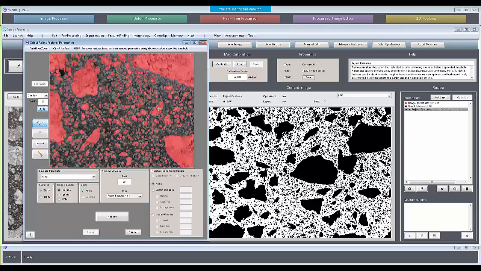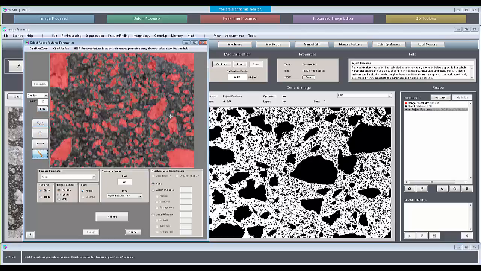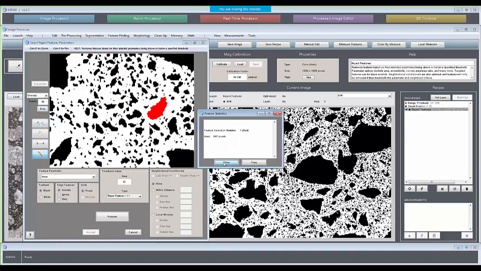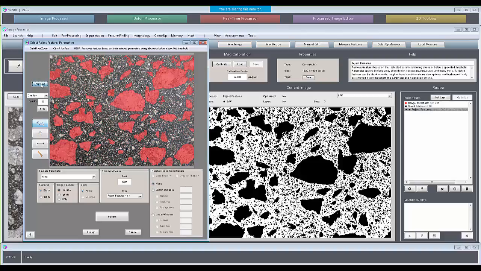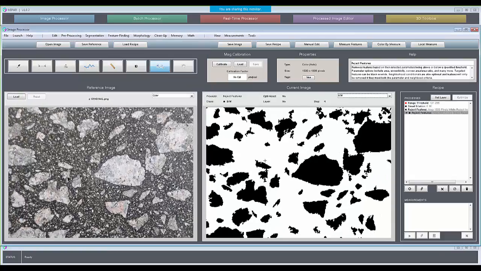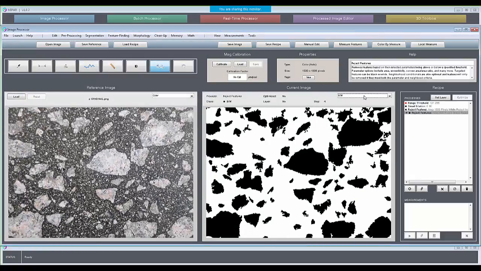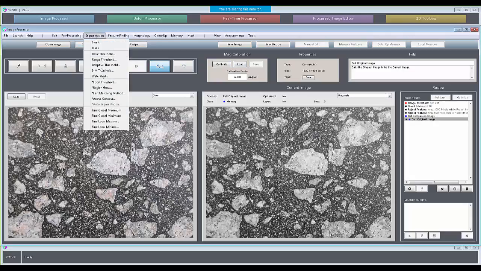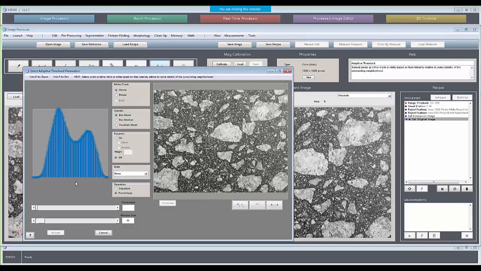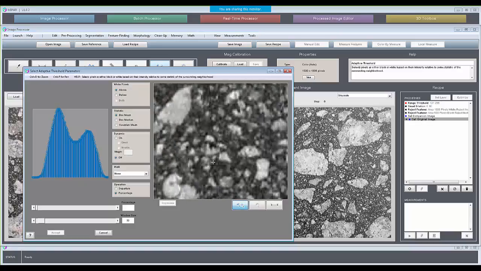So let's just get rid of, how big is that one there? 500 pixels. Let's say 1,000. So we'll dump all the small ones. Maybe we'll keep some of these bigger ones here. So say 500. So there's our bigger ones kind of found. I'm going to tuck that away as the companion, and we're then going to go back to the original. And now I'm going to do an adaptive threshold on the original to go after the small ones.